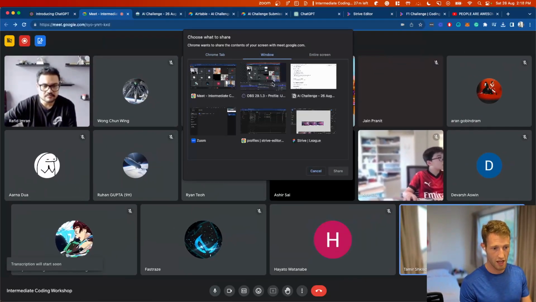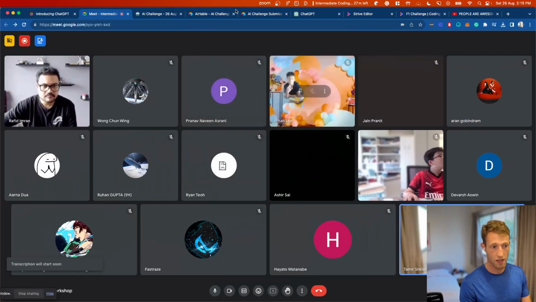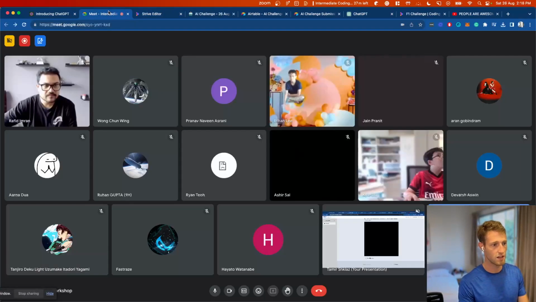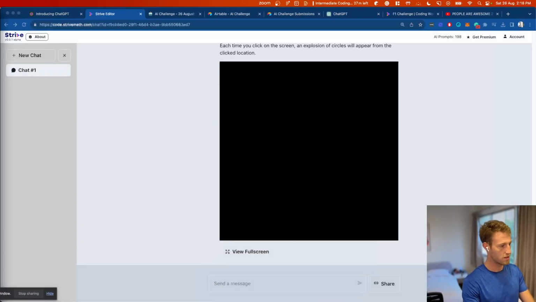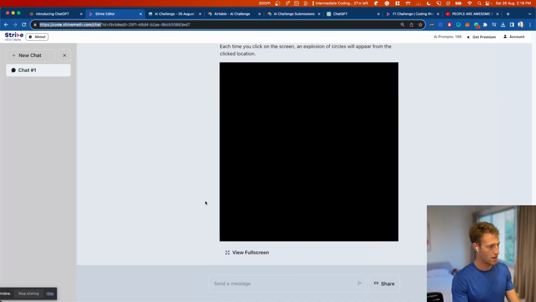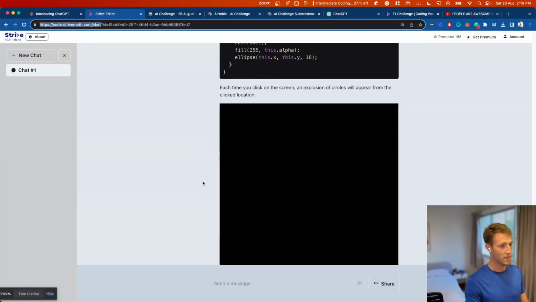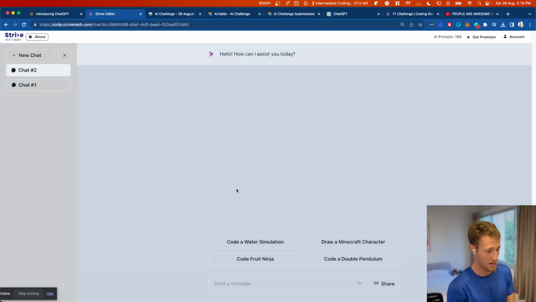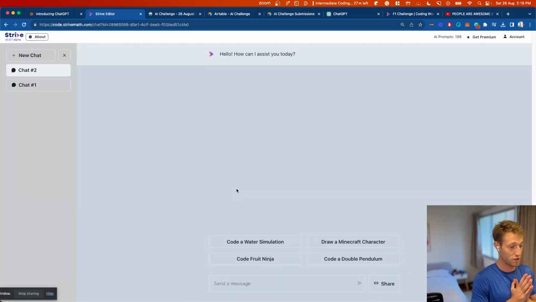So I'm going to share my screen. And I'm going to come to code.strivemap.com over here. And what I actually want to do even is put you guys over there. And now you guys can see my screen. Okay, so you'll come to code.strivemap.com. We're going to click New Chat. And we're going to try and make this a little bit interactive. We're going to start first and foremost with just trying to build a project using this and seeing what we learn as we go through it.